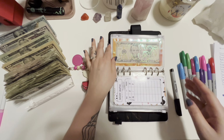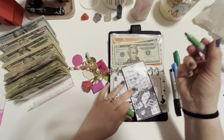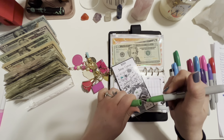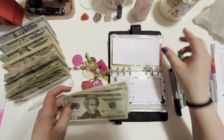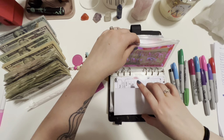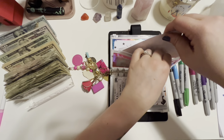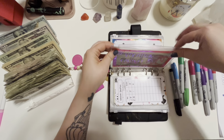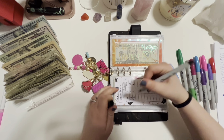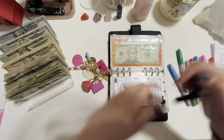Vacation is going to be getting $20 today, and I do have a challenge with this one. I really don't want to break the envelopes. It's sad. Okay, I'm just going to put a 20 right there for now, and we are going to color in our savings challenge. I'm going to do this one down there. All right, so we have 25 and 26 in the vacation savings. Oh, wait, that almost dropped. It almost got lost to the floor. I was not about to pick it up in the middle of the video. Alrighty, so let's write that down so I don't forget. So we have 26 in vacation.